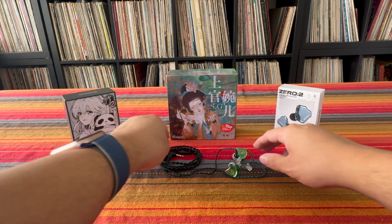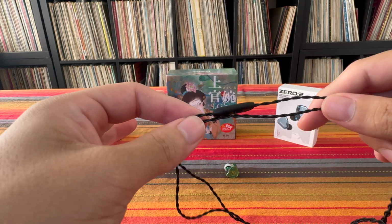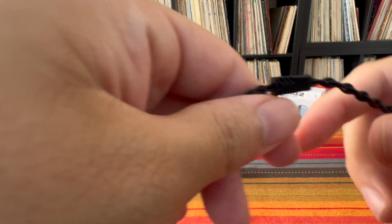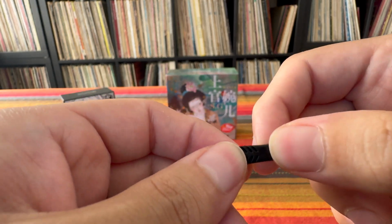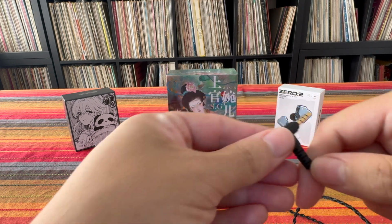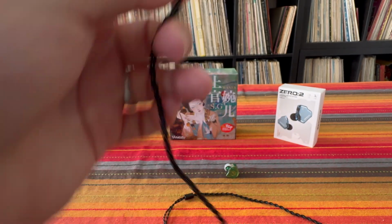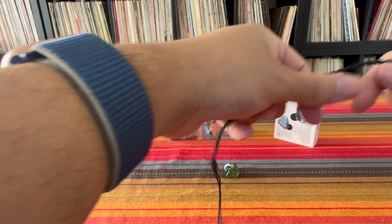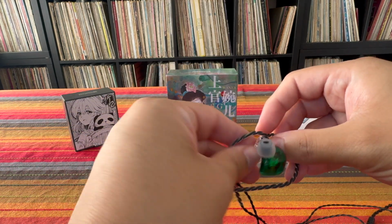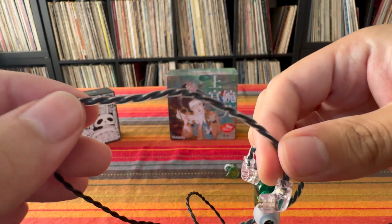So we'll start with the cable. This is a black braided arrangement. I got the version with the microphone and inline control, so I don't have a chin cinch. The Y-split is your standard plasticky design with a bit of a strain relief on the end. On the amp end, you have a right angle 3.5mm jack. This is the 4-pole, so this is the one with the microphone. And then on the other end, you get, just like on the Studio Edition, a QDC connector. The ear hooks on these are not the memory style like on the Studio.